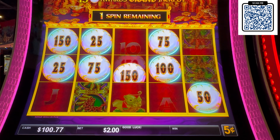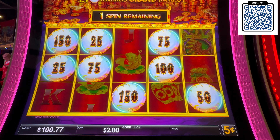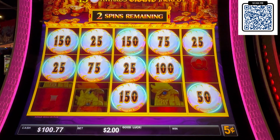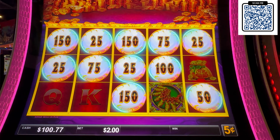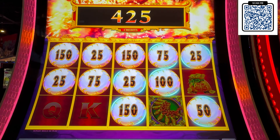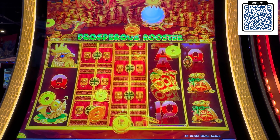I had a 40-something dollar bonus on the 2-cent — let's make it better on 5-cent. Give me a mini, it's only 50 bucks, you can do that. Fill it in, baby. I need a hand pay in my life, no joke. Well, let's see what that ended up being. It's going to be better than my last bonus, I think — yeah, not by much though. I think my last bonus was 47. I'll take it though.